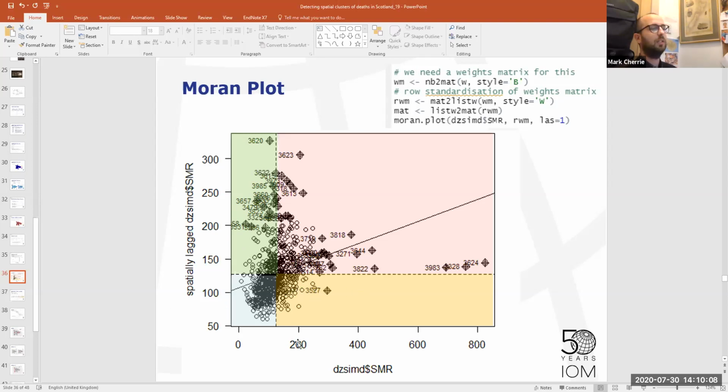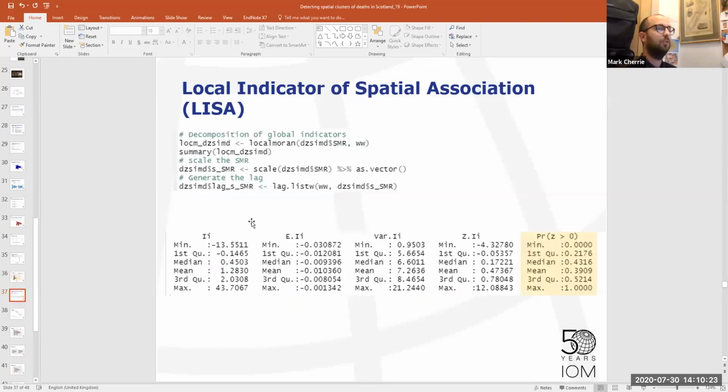And then you've got the spatial outliers. So you've got areas that are high, but are actually surrounded by low areas. And then you've got areas that are low, but actually they're surrounded by high areas. And that's really what we do to look at the local indicator of spatial association.